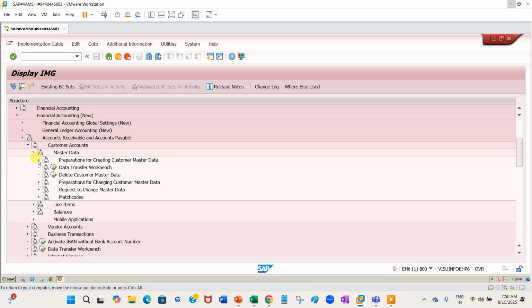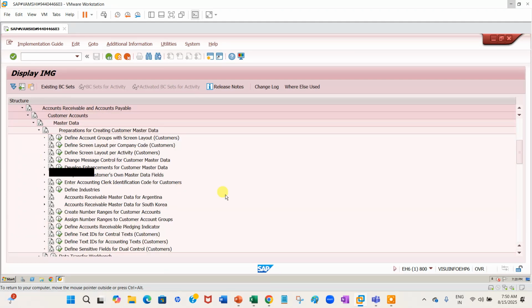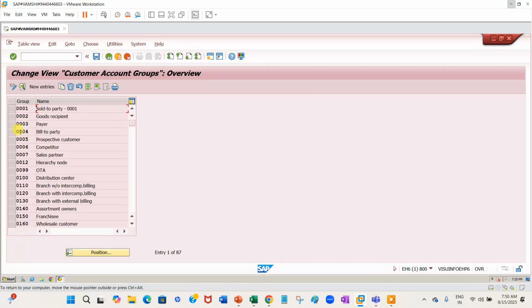Scroll up to Preparations for Creating Customer Master. See here, Define Account Group with Screen Layout. Whether I am clicking on this, see here, this is the account group tab.